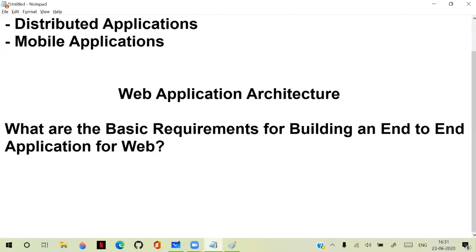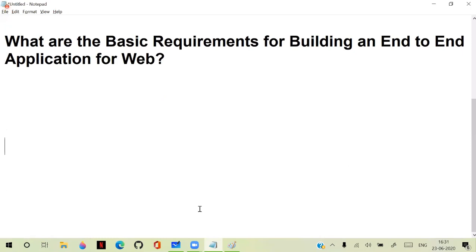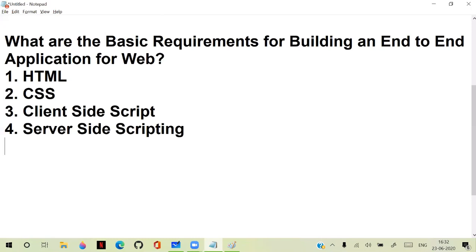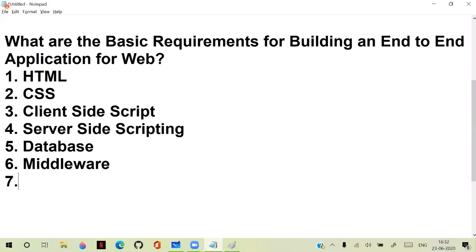Generally, number one, we need HTML, we need CSS, we need client-side scripting, we need server-side scripting, we need a database, we need middleware.